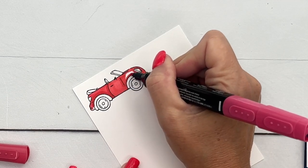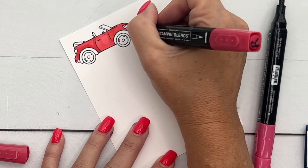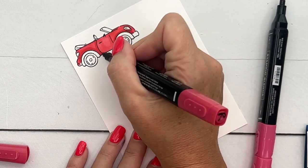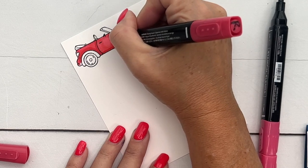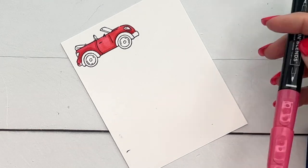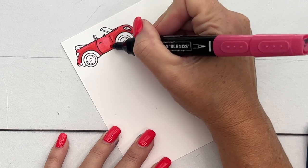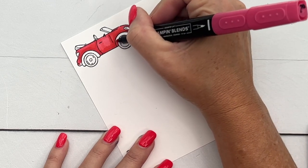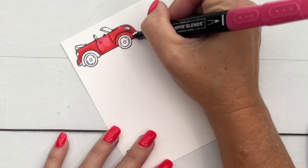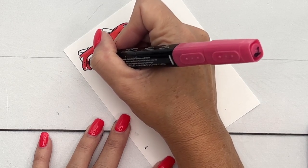All right, be careful going around the light because we're using Daffodil Delight there. All right, now I'm gonna take that dark again, go there. I'm also gonna go along the bottom and I'm gonna go on this side of that line and up here. Now for those fenders, I'm gonna try to blend that up a little bit. I'm gonna just do a light. We want that to be lighter than the shadow behind it. So I'm just gonna do one light little coat.